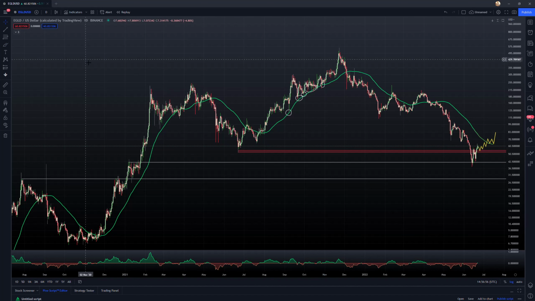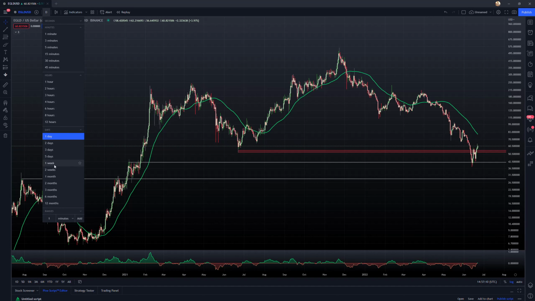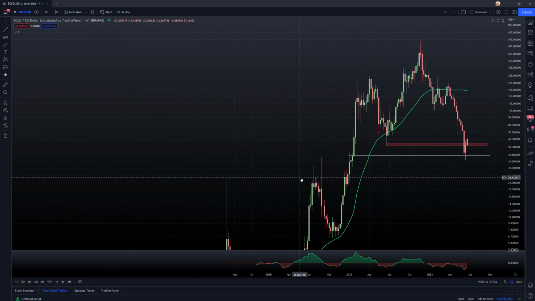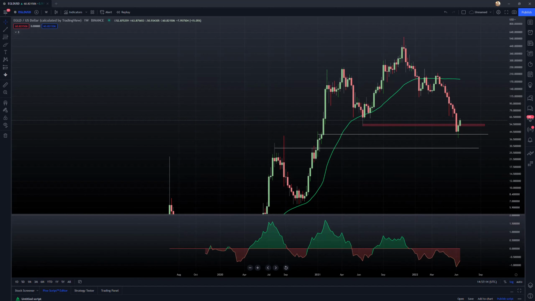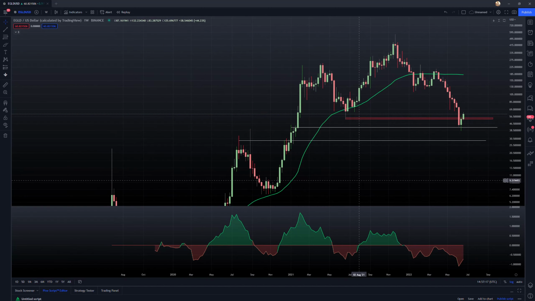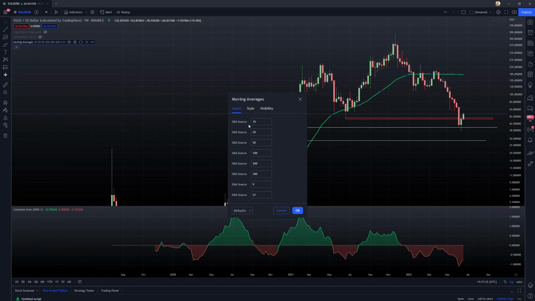Now I want to switch over to the weekly chart to get a longer-term time horizon and start to illustrate where I think EGLD is headed over the next few weeks and months. I'm going to switch over to the weekly chart now, and I want to talk about this indicator I have at the bottom, which shows you the extension between the price action today and the 20-week simple moving average. I'm going to pull up the 20-week simple moving average on my chart just to give you an illustration of why this is important.